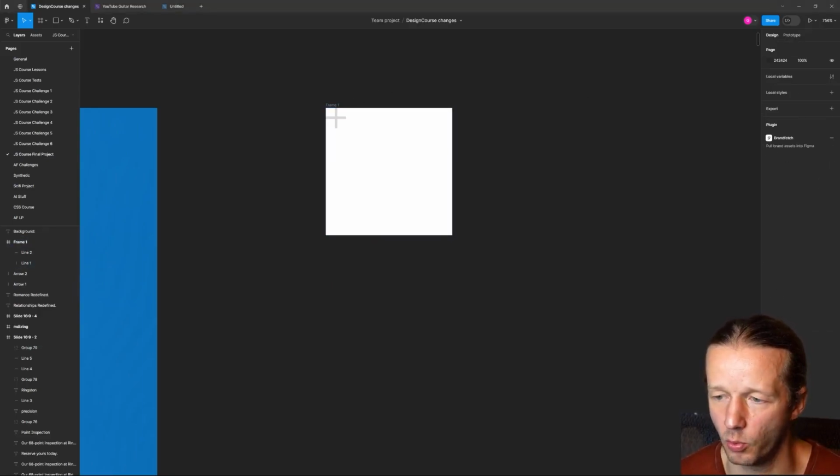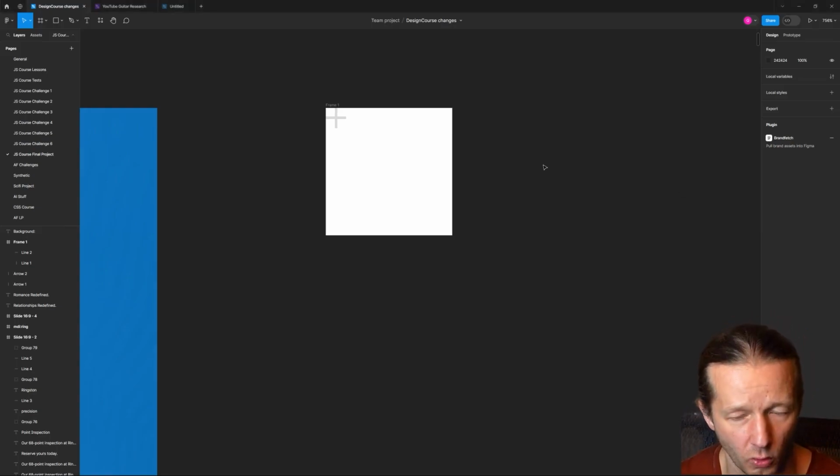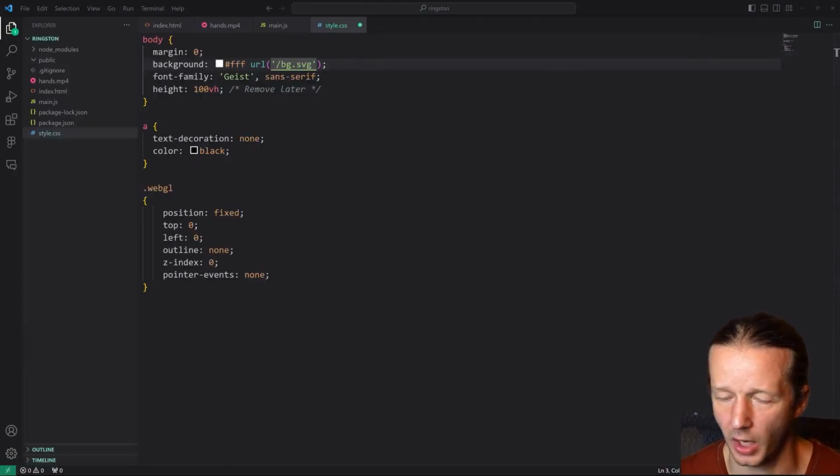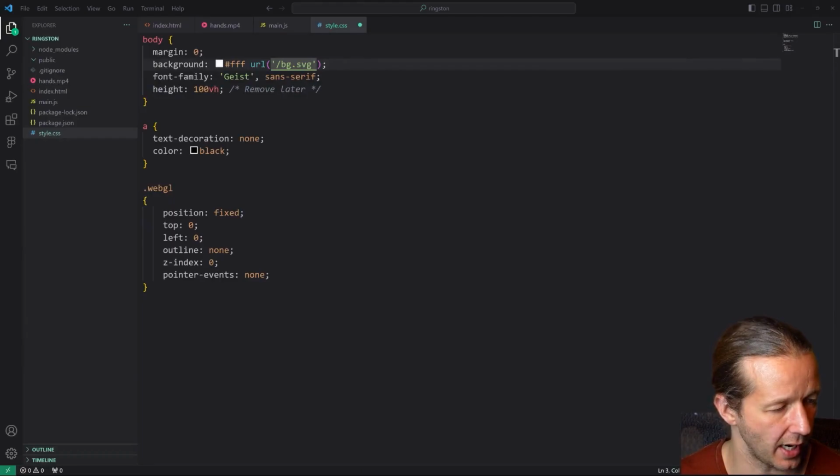And then we want to reference that. In fact, probably not a good idea to put it in the, wait, oh, yeah, that's right. I'm sorry, I was looking at the wrong folder structure. We want to put that in the public folder and name it bg.svg. So I'm going to get out my reference files really quickly.